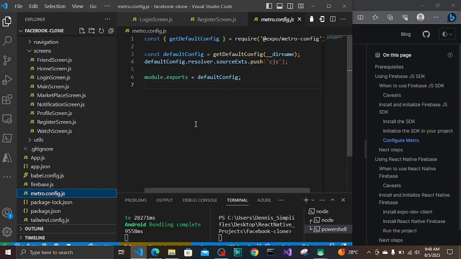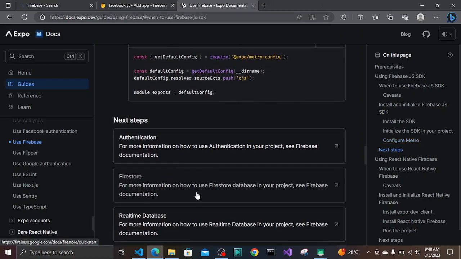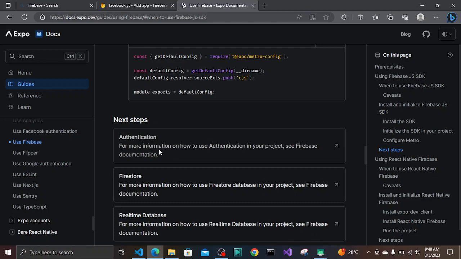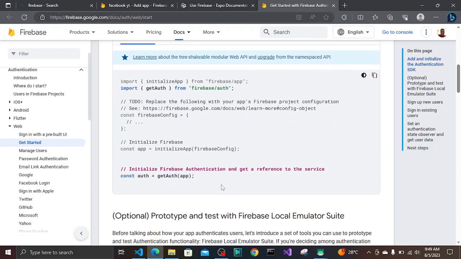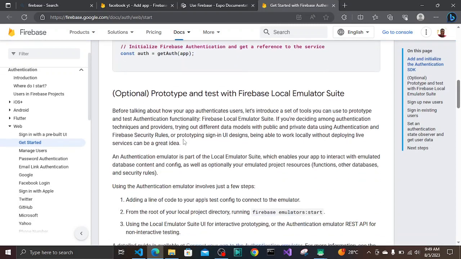Alright, so that's great. Now the next thing we want to do is authenticate the user, right? So you can see authentication. You can click on authentication. It's going to take us to the Firebase website, so we can start with our authentication. You can see we have a few things over here, right? So this is what you're supposed to have. We've already copied it. We've done our configuration and everything over here, right?